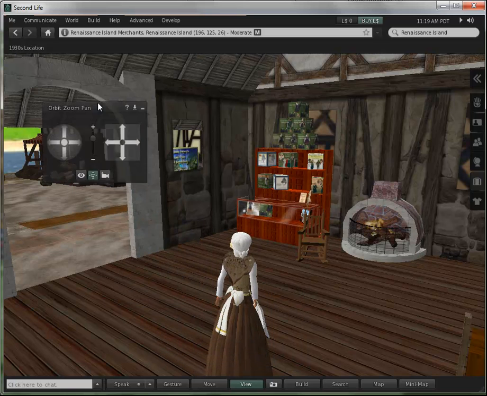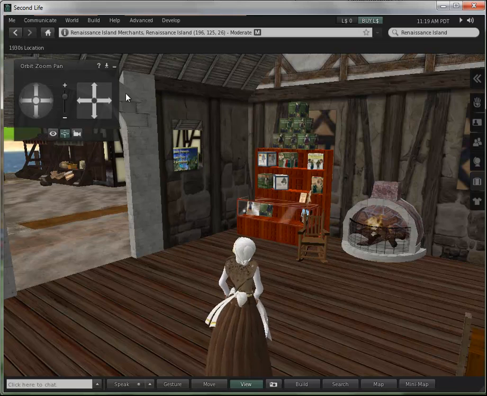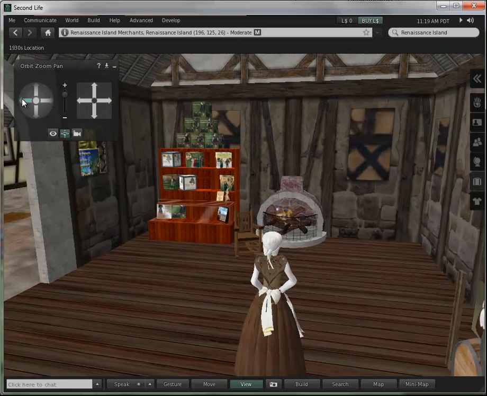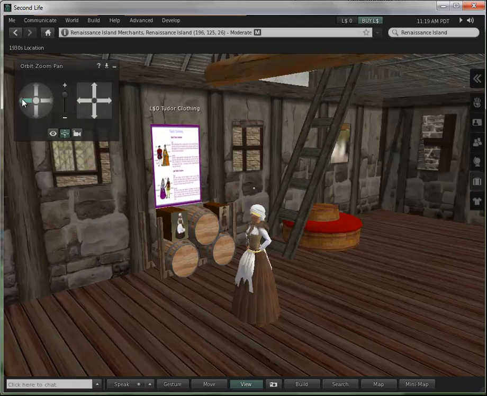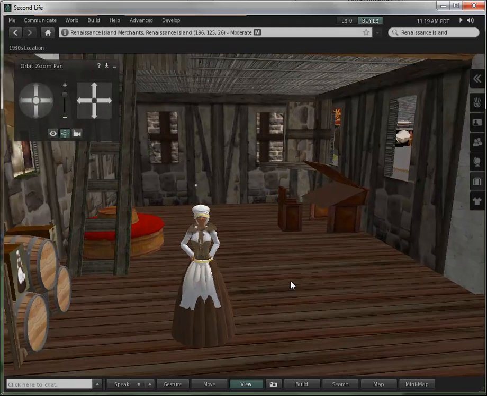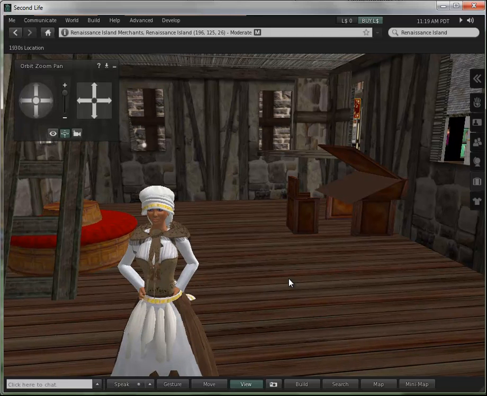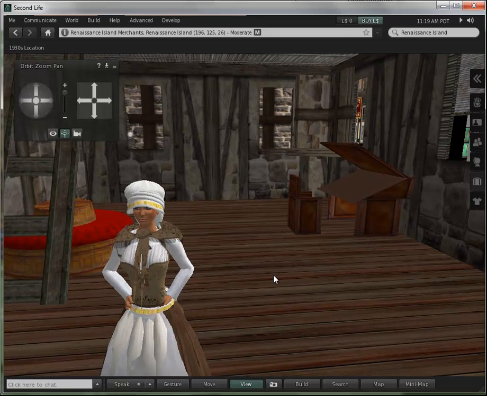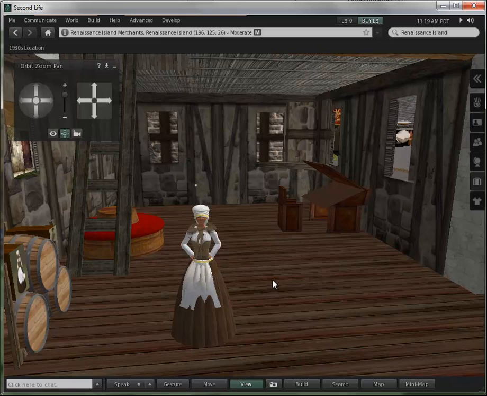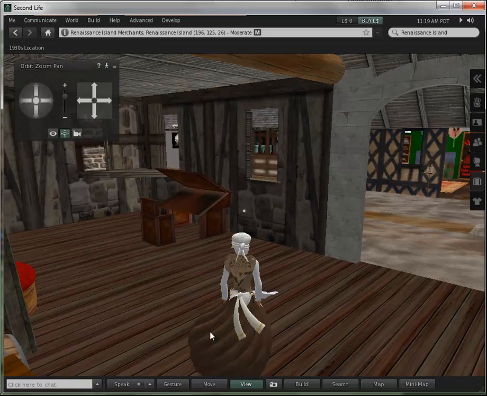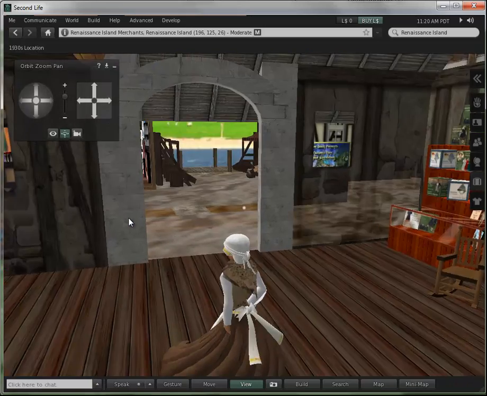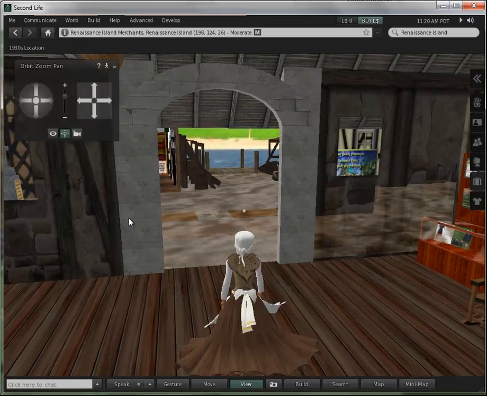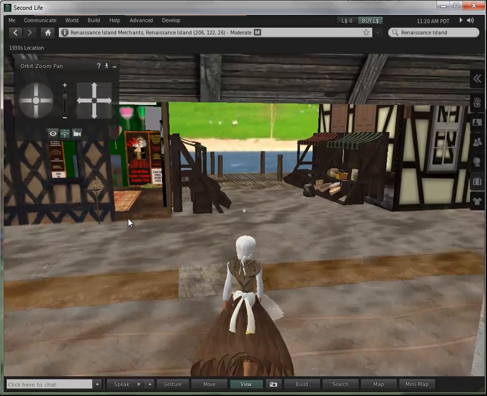I click and drag this over here because I don't like it right smack in front of me. I'm using my panning camera, clicking on the left one to see what I look like from the front. I don't have any hair on, but it doesn't really matter because it's all covered up. Anyway, there I am with the Renaissance Island freebie peasant woman outfit, and I am all prepared now for the role play activity.